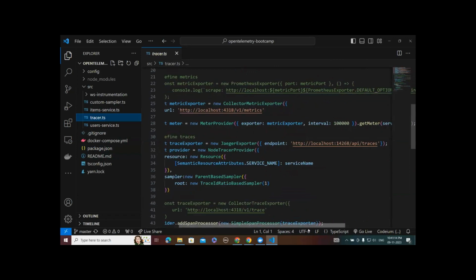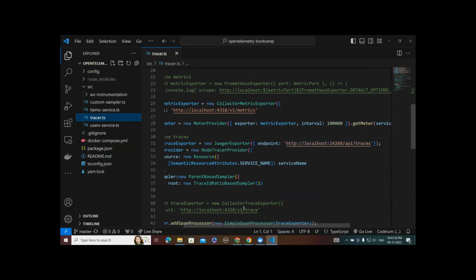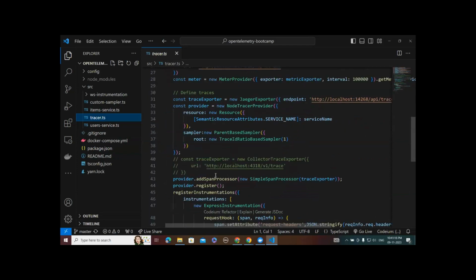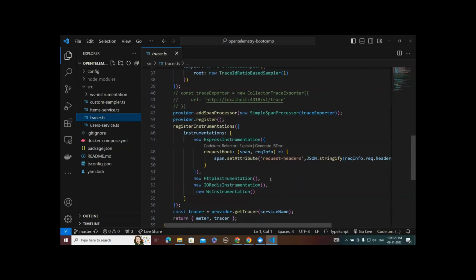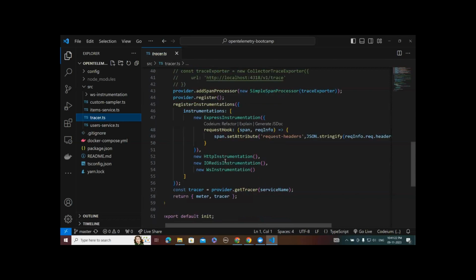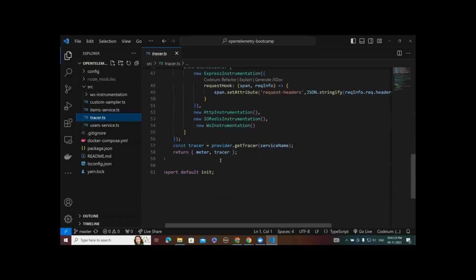We are defining the port on which all the traces will be available for Jaeger, and at the bottom it is for the instrumentation. We have the tracer defined here, and we are returning it.